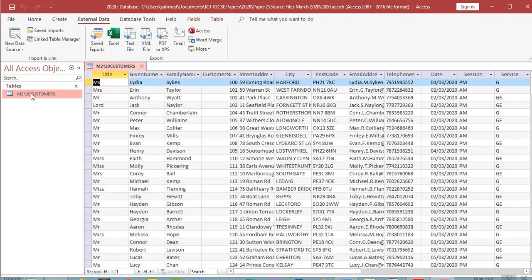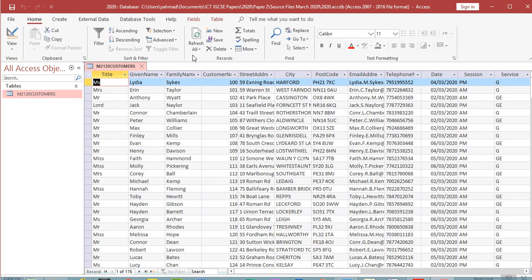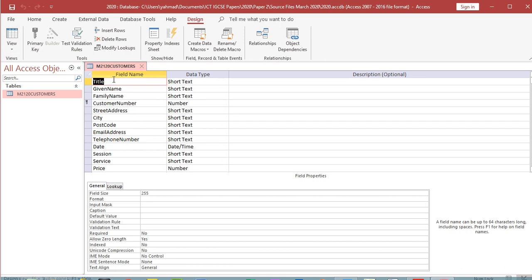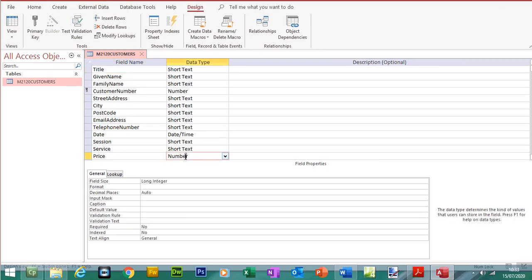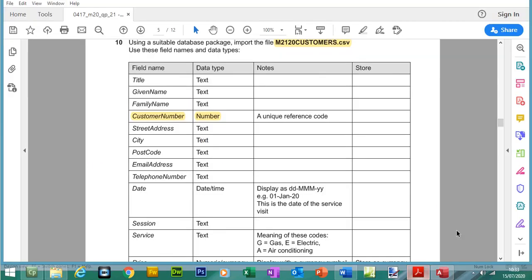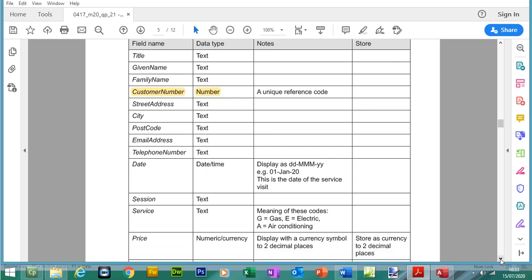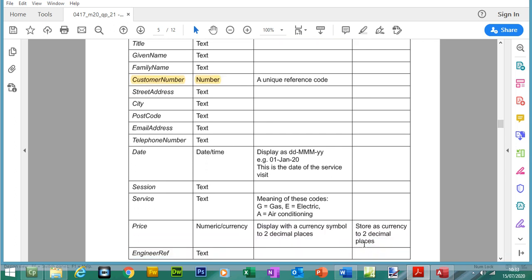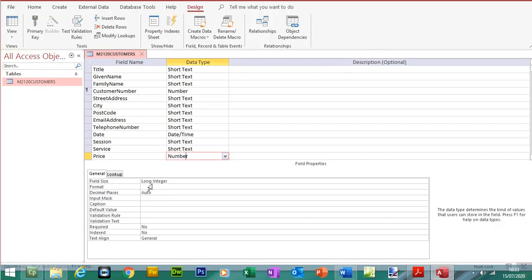Click on close. So here's our table, and what we need to do is now go to design view, because you can see the date's not in the correct format yet. So if we go to design view, and let's also make the price into currency as well. So price is going to be set to 2 decimal places.